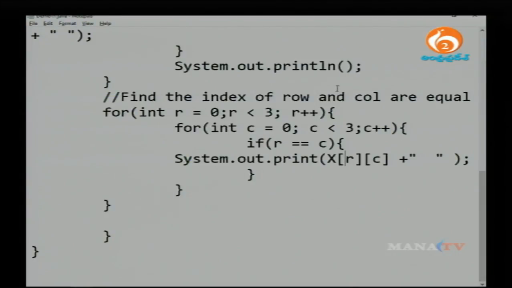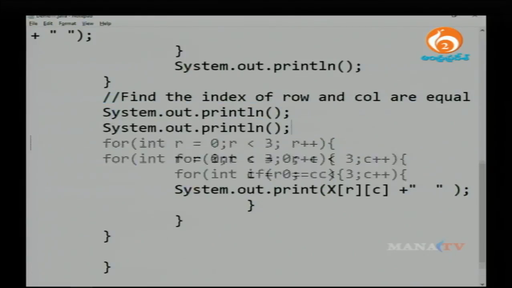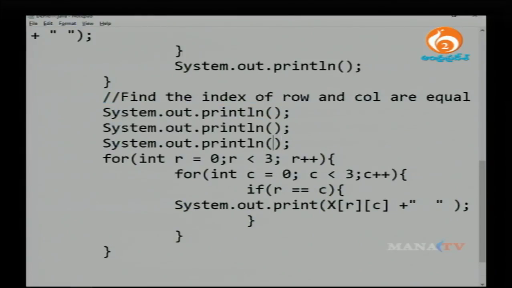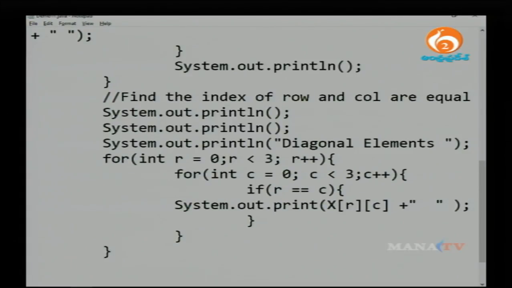It's pretty simple. Just write a simple System.out.println statement, making the cursor move to the next line. Write it as "diagonal elements", so whatever the elements are, they will be listed out.